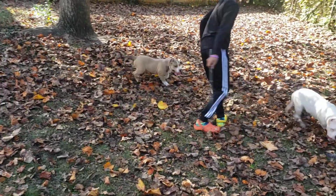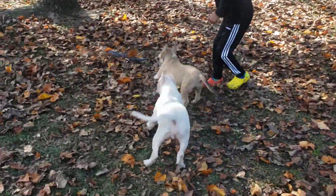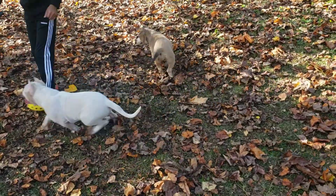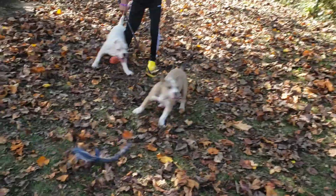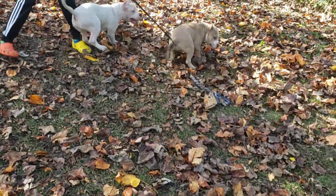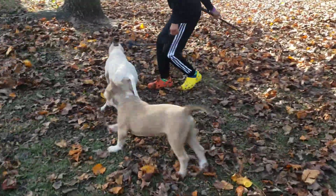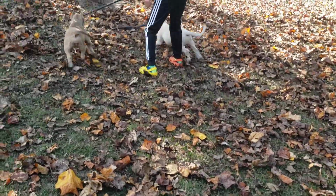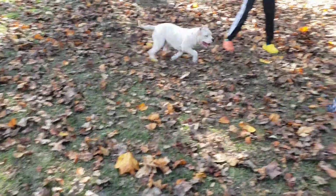He's pushing the white boy, his name is Vanilla Ice. Pushing right now about 45 pounds. And my girl, Foxy Brown, she's pushing 34. And this is at 4 months, guys. Knew she was gonna do that.